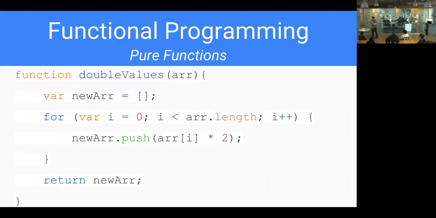So this is an example of that same function, but in a pure form. So rather than modifying the array that we were given, we make a new array, we loop through the data that was passed in, and we don't modify it, we add the result of doubling that value to our new array. So now when I run this function, I can run it 1,000,000 times. If I give it the same array, I'm always going to get the same output, right? And I'm not affecting anything outside of that function. So this is an example of a pure function, and we'll see when we get to set state why that's important.